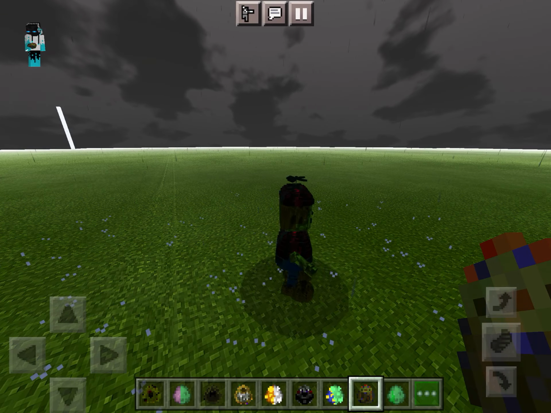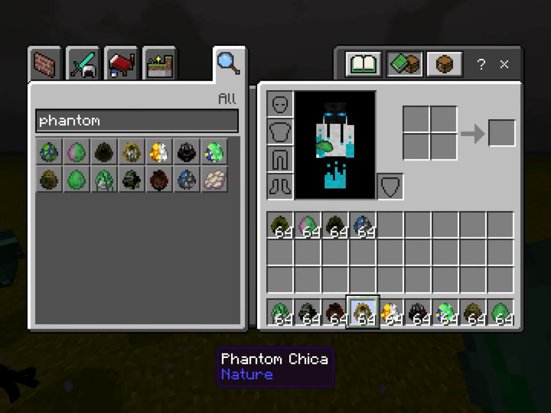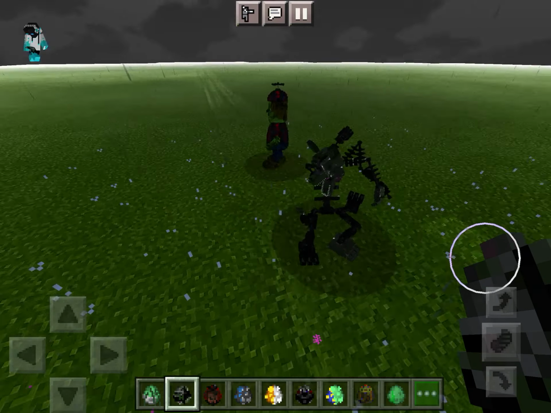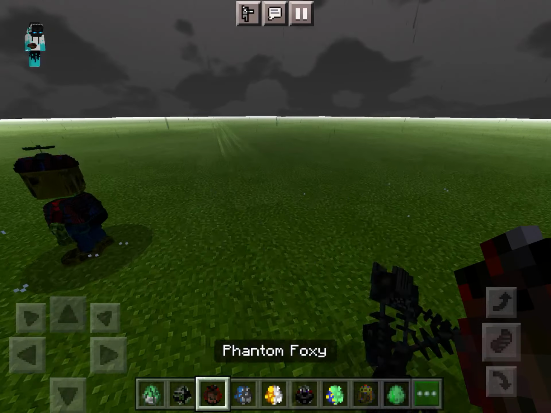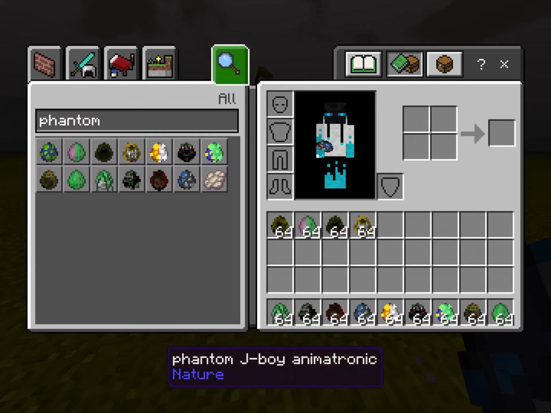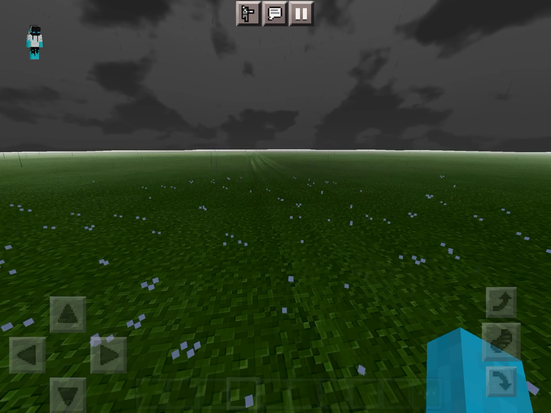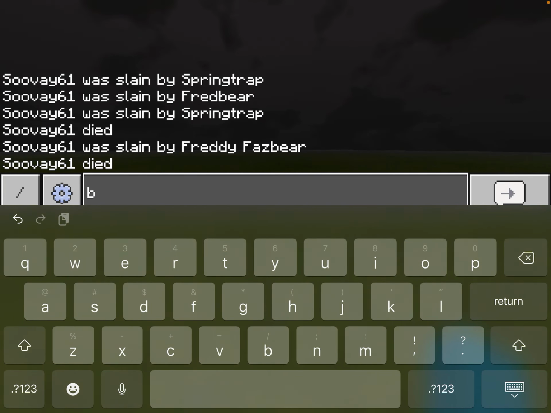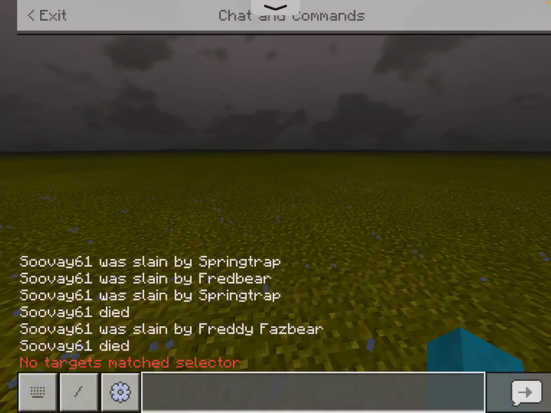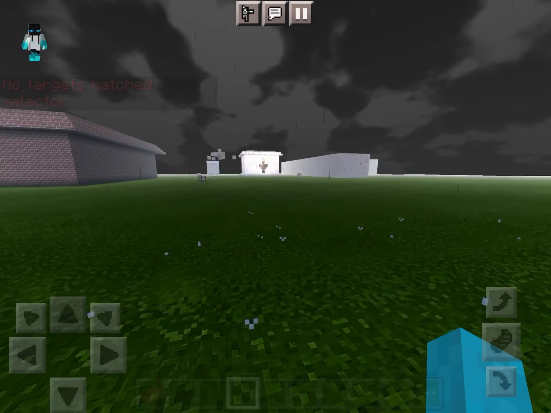Hello? Okay. Yep. Hello? And Temple one boy. We got this, another one of these. Then we got... There. Okay. Phantom Foxy, and then we got Phantom J-Boy animatronics. I don't know what these are. They're just animatronics that I found, so anyways. Slash kill all entities. Nope. Not all. Wait, all these animatronics.